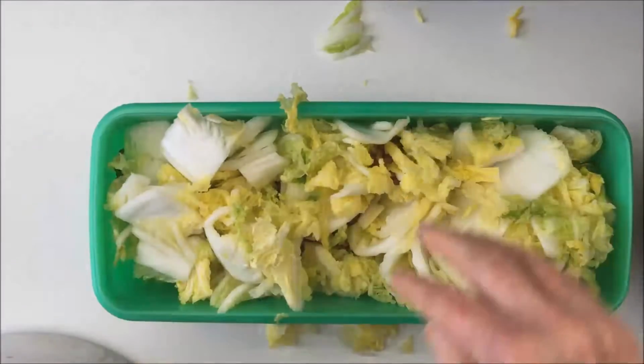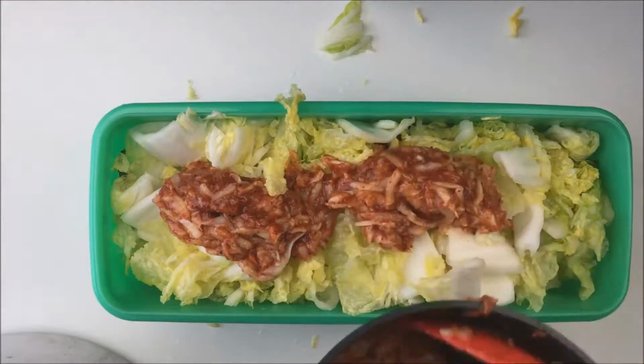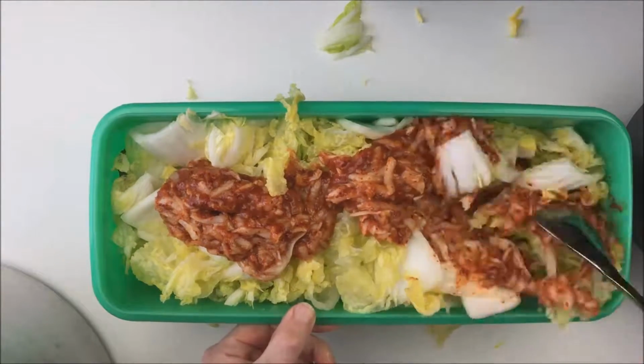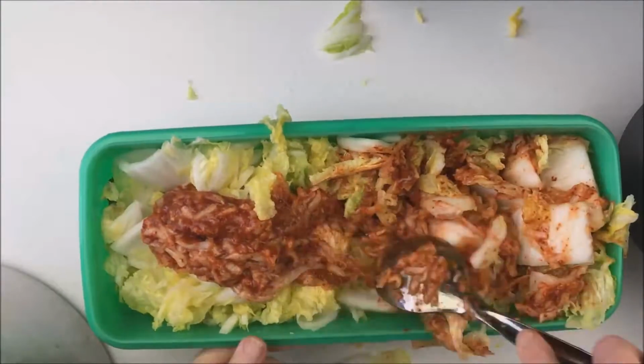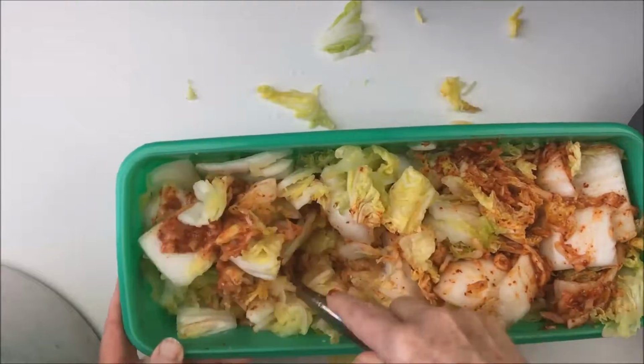Then I usually put the cabbage into the container I'm going to store it in, so I save on washing up, but you could use any large bowl. I usually try to do about 3 layers of cabbage with paste in between each one, just to make it easier to mix around. Then mix it around as best you can.